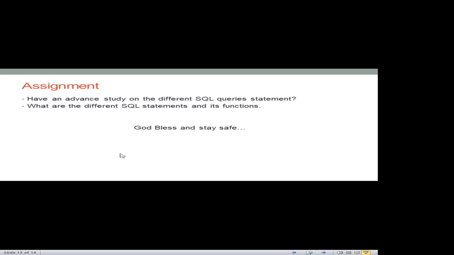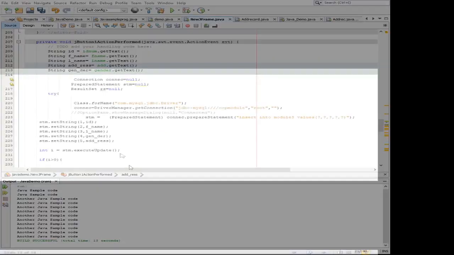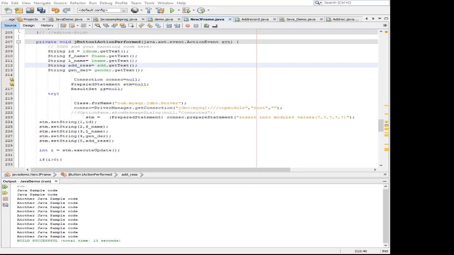The next part of this will be the demonstration on how we are going to perform the update code in our Java NetBeans.